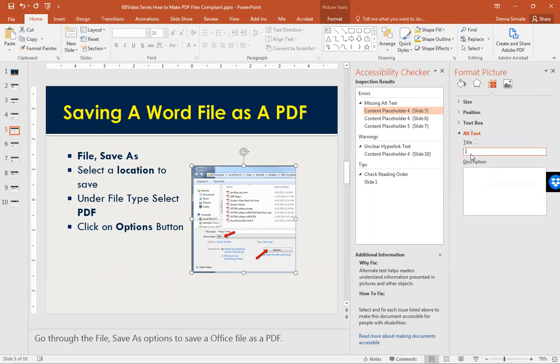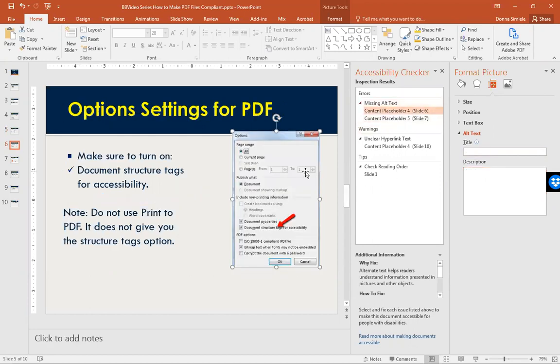And I can go in and say, save as PDF, and then I can describe it in here. And then I would type out what the rest of the image actually shows. So you can see now that that image has been removed from the required list. So I could click on the next one, and it's already selecting the next image, and it's already in the alt text area. So I could go ahead and fill in that alt text. So I would just keep going through until all these errors are gone. You must get rid of all these errors before the file will be ADA compliant.